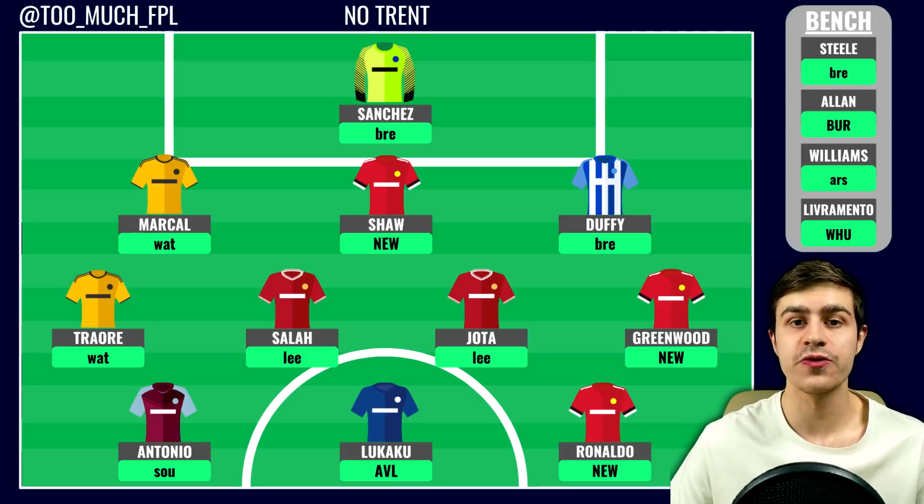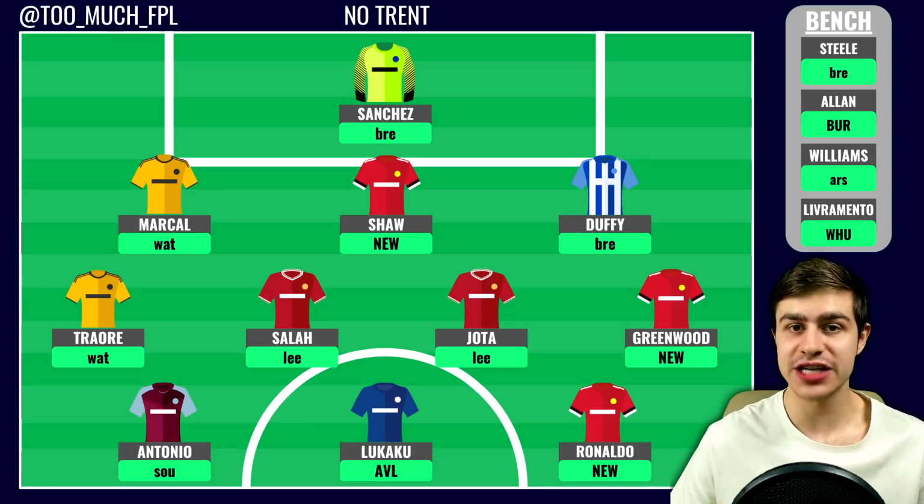Now, Too Much FPL has gone for a 3-4-3 formation, and I have seen more of the template 3-4-3s here because that seems to be the formation that most wildcarders are going for. So in the 4 in midfield, we have had a return of Adama Traore here. I really do like Traore because of just how good those Wolves fixtures are looking. So I can perfectly understand wanting to go for him.